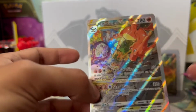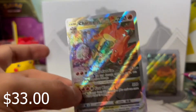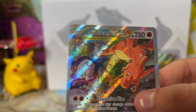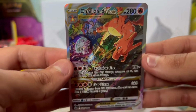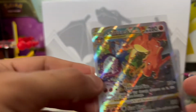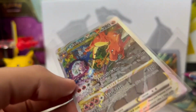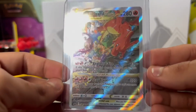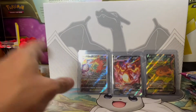As long as I have this card. This is the card I wanted. Ever since this thing was like leaked and everyone was moving it around, this is the card I wanted. And now I have it in my big hands. Oh my god. But the V-Star Universe, there's a Mewtwo art. And I think it's like a little inferior compared to the Charizard one. I think there's a lot more going on in that Mewtwo one. But it's still a really nice card. But I still want that Zoroark. I think the Zoroark one might be the better one. But look at that. Oh my god, that's such a good card. Okay. Without further ado, let's go on to 16 packs.